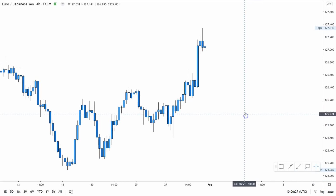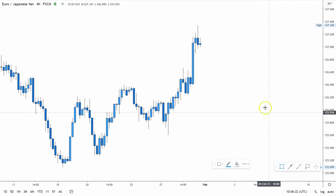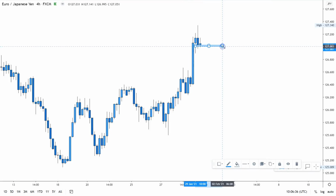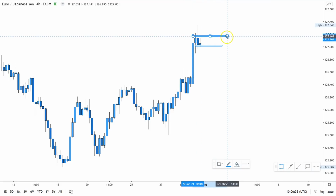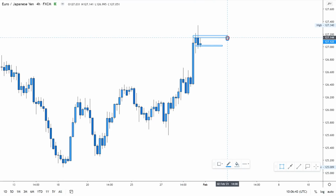Again, we've identified yen weakness. This market has rallied to the upside. We've broken previous structural highs here, and we've had a really strong push phase. We have 12 hours of information to confirm price hasn't broken below. We also have about 12 hours here, if not more, 16 hours here to indicate price is not breaking above.